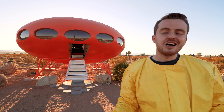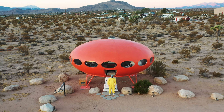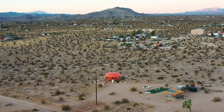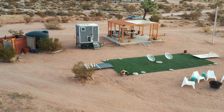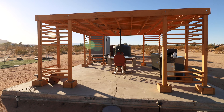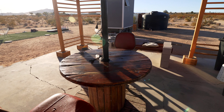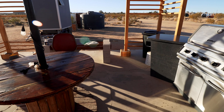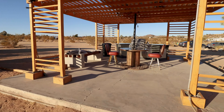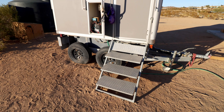Welcome to Area 55 — it's definitely a sight to be seen, a UFO in the middle of the desert. We'll get the ball rolling by checking out some of the other amenities on the property, beginning with this barbecue and chill-out space. There's a dining table right in the middle, and the main feature is this really big stainless steel grill with plenty of room to cook up hot dogs, burgers, whatever you might want.